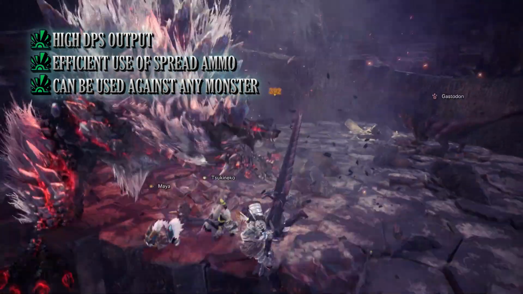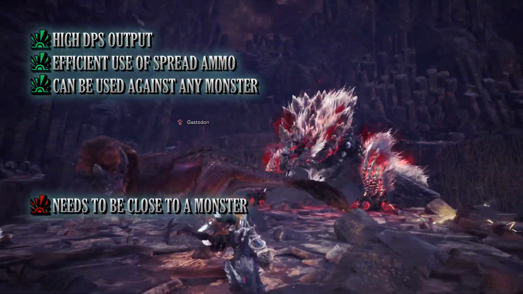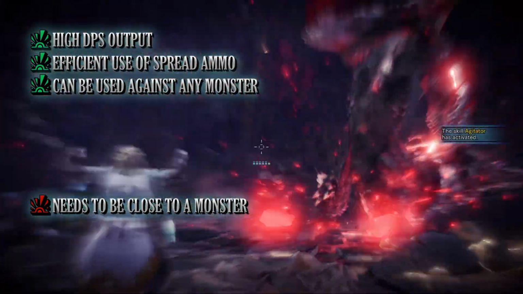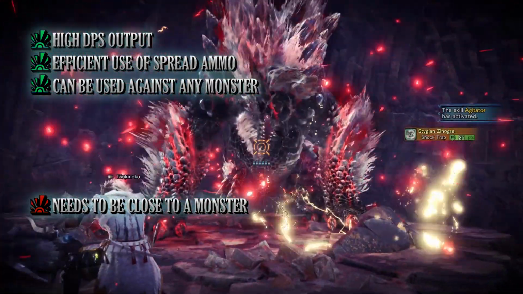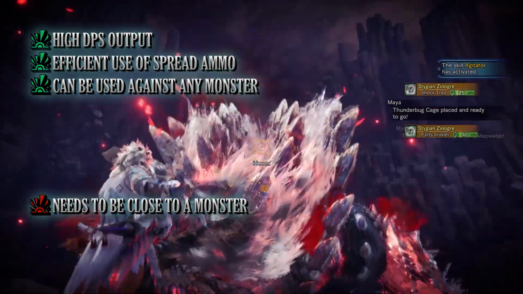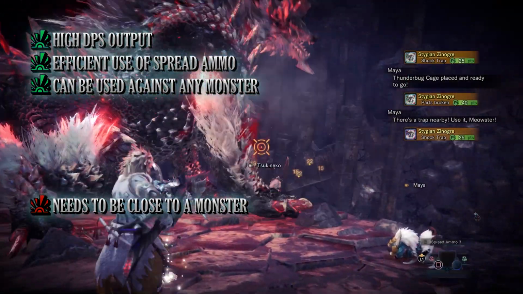But every build has its cons. There are 2 major cons that stand out for this build. First of all, the biggest one, which is more of a con when using spread ammunition, and that is you have to get close to a monster to be most efficient. With the Heavy Bowgun having a slow speed, normally keeping your distance from a monster is optimal, but with spread ammunition you need to get close to deal the most damage.